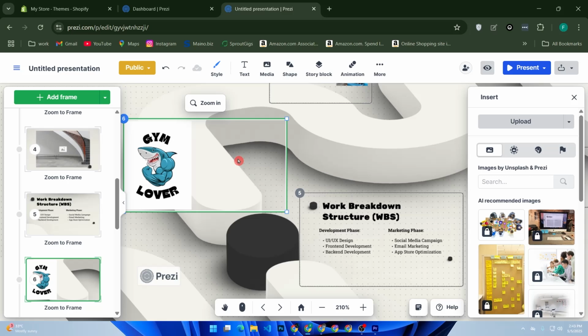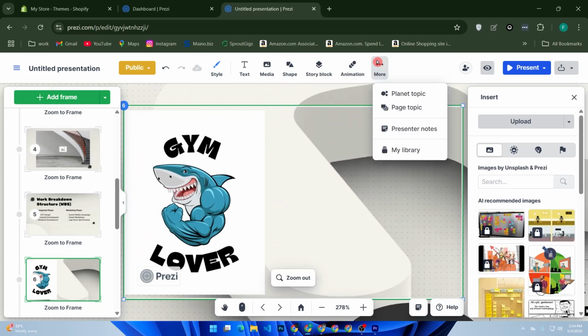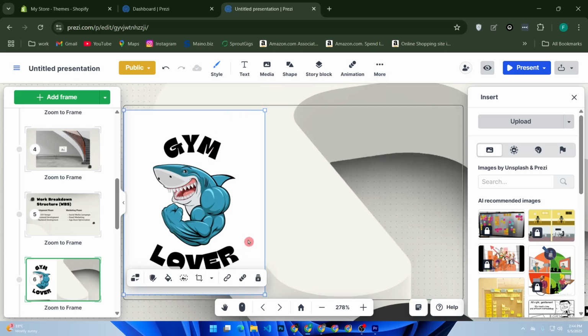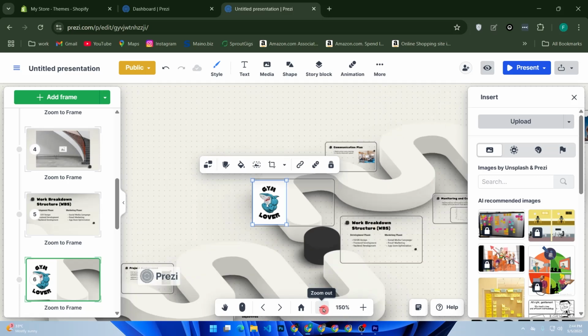What makes Prezi special is its motion paths. Use the path settings to control how your presentation zooms from one topic to the next. You can zoom out clicking by the minus button.